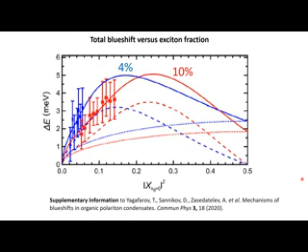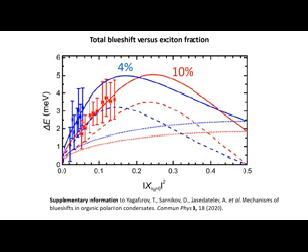It has to be stressed that the contribution from dark molecules is very important, and they change the entire dependence of the blueshift with respect to the exciton fraction. As you can see here, the dotted curves demonstrate the contribution from Rabi quenching. It is always increasing with increasing exciton fraction. But the contribution from dark molecules is quite different, because it changes sign once you cross the zero detuning.